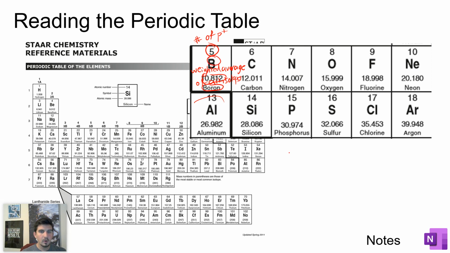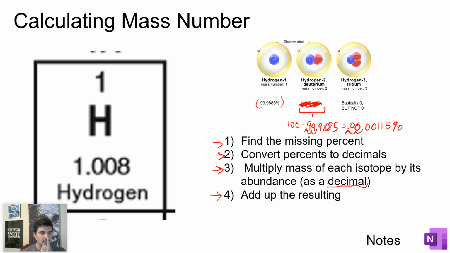Okay? One thing I did not mention, let's back up just a little bit and talk one more time about what we call isotope notation. I forgot to make a slide for this, that's my bad. Isotope notation you can make by writing the element symbol. And then on the bottom, you're going to put the atomic number. So for hydrogen 1, that would be 1. On the top, you're going to put the atomic mass. That's just by adding up the protons and the neutrons. So for this isotope, because there's no neutrons, this would also be 1.